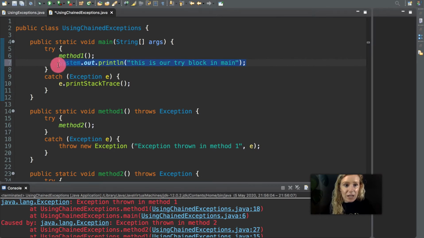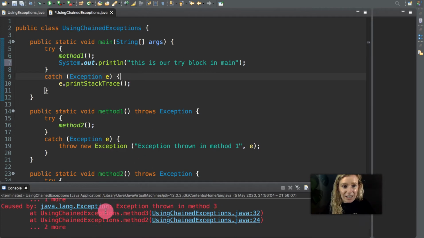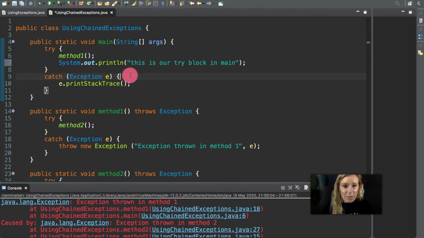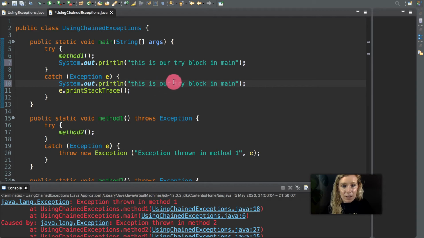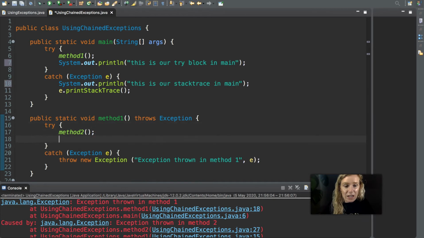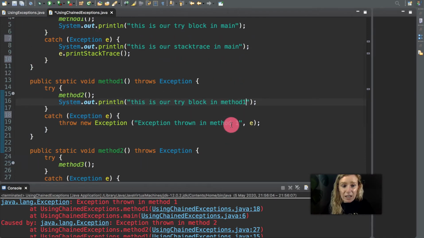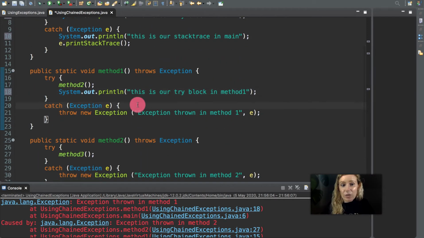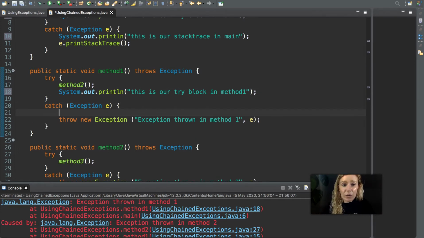And then we can also output here before the stack trace, "this is our stack trace in main," and we have here one in method 1.